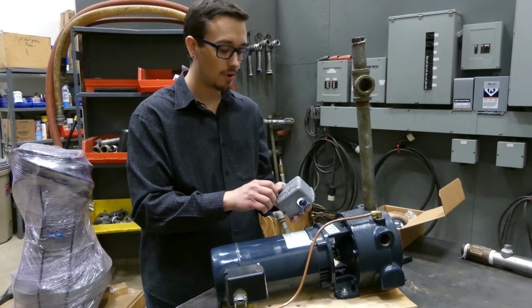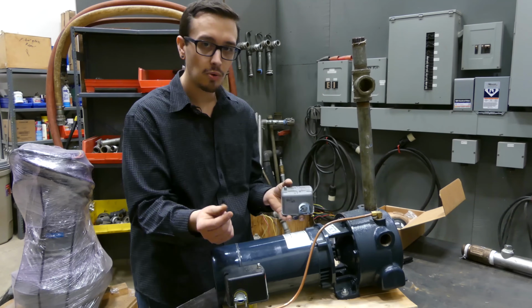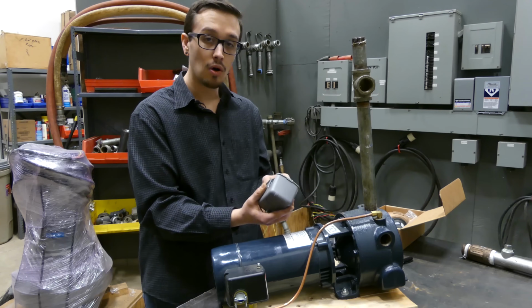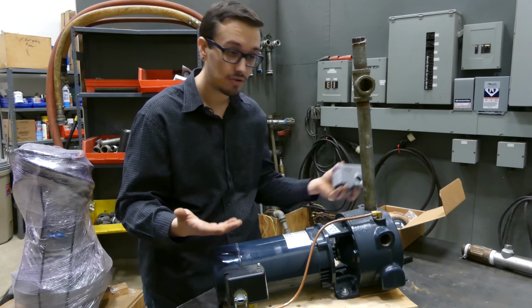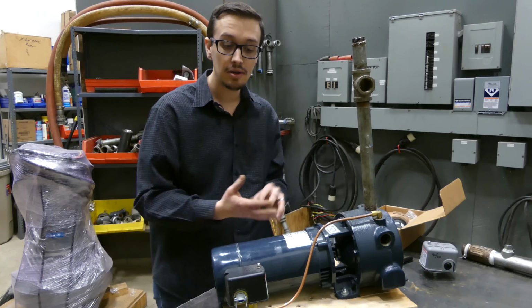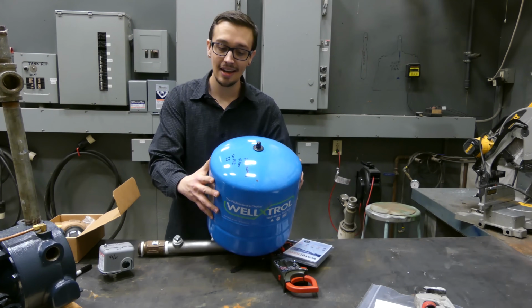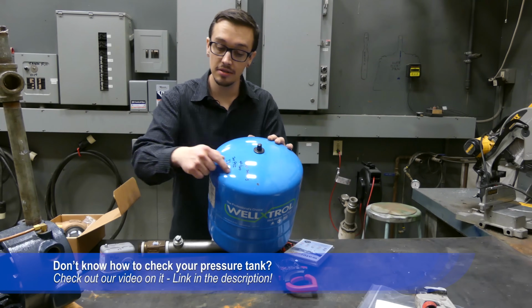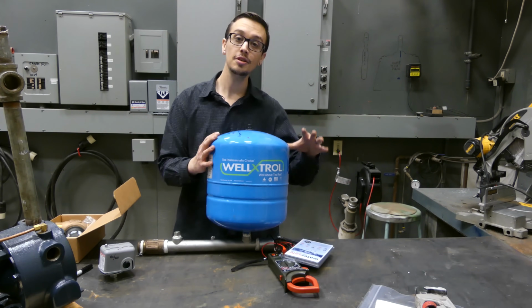So that's a great tip for you, and like I said, you can get creative with this. Use some tape if you want to number your wires, and then you could just write the numbers on here to make it easier, or whatever you can think up. But it's a great tip to keep that straight so that you don't have to worry about it, think about it, or run the risk of making a mistake. Also, while you've got your Sharpie, it's kind of handy to write the pressure setting of your pressure switch on your tank, as well as the set pressure for your pressure tank. Be sure that you're checking the pressure in this guy at least once a year.